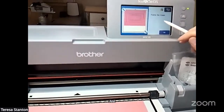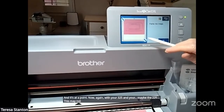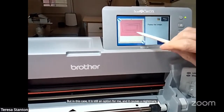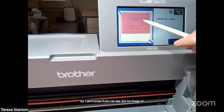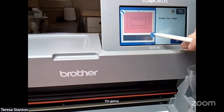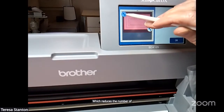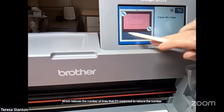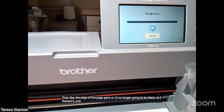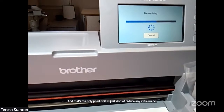And it's at a point now, again, with your 325 and maybe the 225s, this may not even be an option for you. I don't even recall. But in this case, it is still an option for me and it causes a nightmare. So I don't know if you can see, but my image on the screen is fairly similar to the pattern, right? It looks pretty much the same. I'm going to frame it. And all that means is I'm bringing these arrows in, which reduces the number of lines, like the edge of the page gave us, that are no longer going to be there. So I framed it and I'm going to go, okay. And that's the only point of it, is just to reduce any extra marks that you're going to have to get rid of.